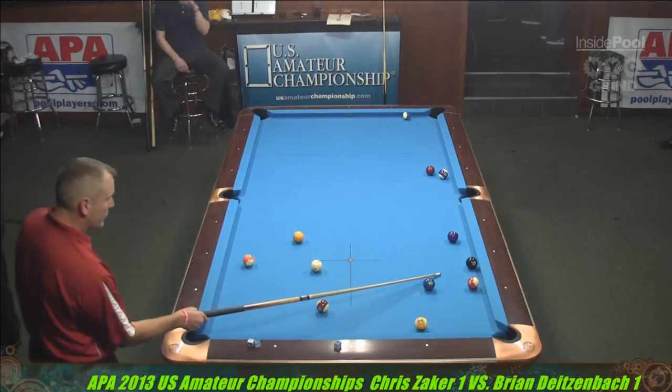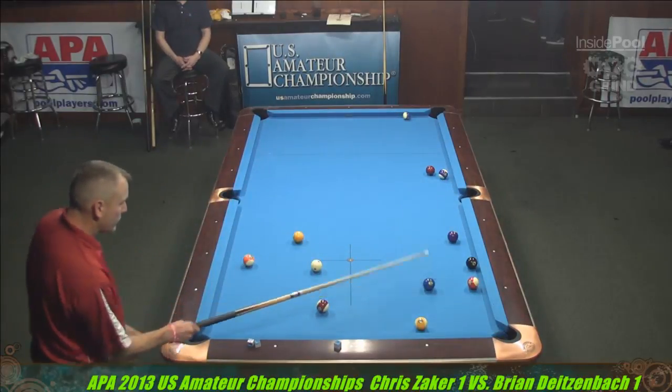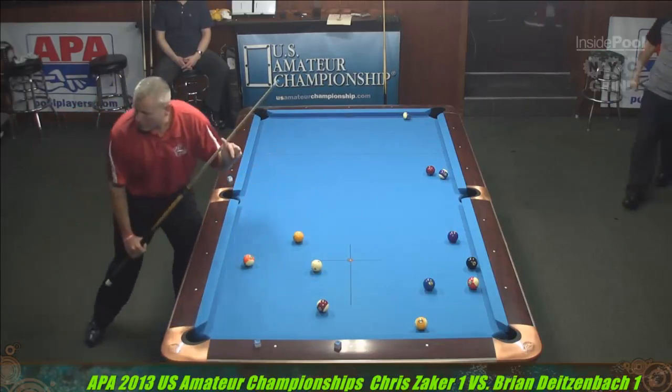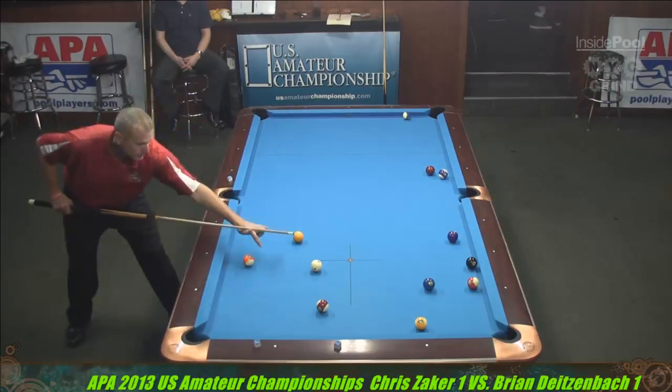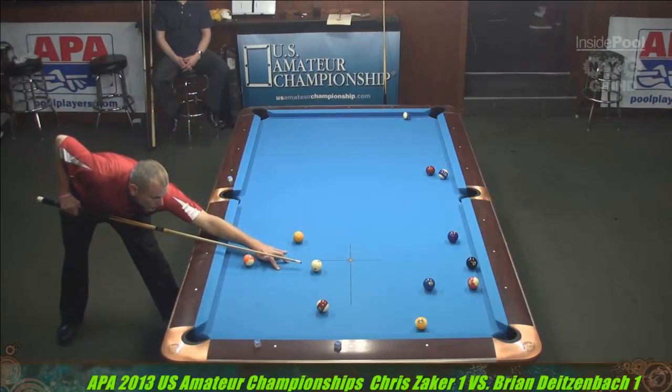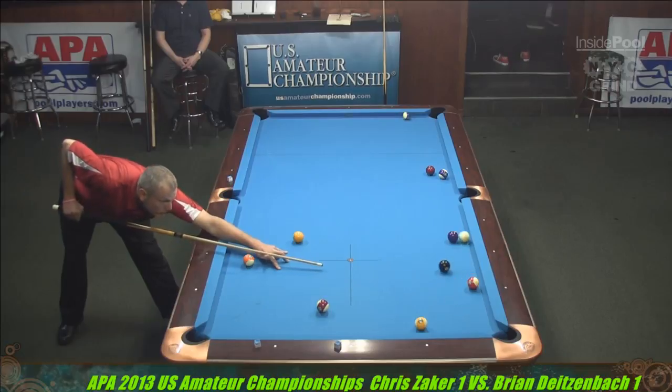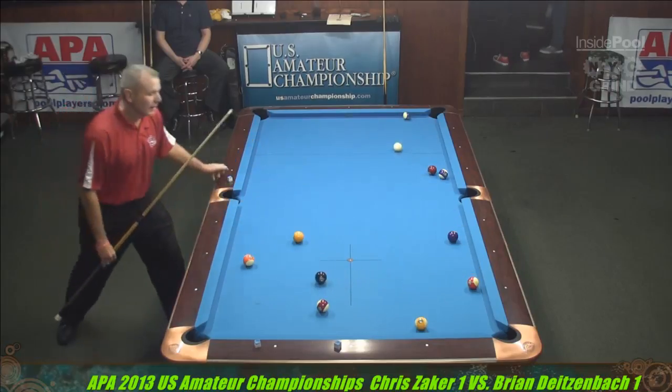Problem is, where's he going to go with the 8 when he finally gets there? Well, if he breaks the 8 ball out, his opponent will be shooting the 8 ball in a minute, unless Chris ends up banking the 4 ball, which it seems like that's the direction it's going to go. Just don't make this 8 ball. Don't hit it so hard that it banks across. Oh!